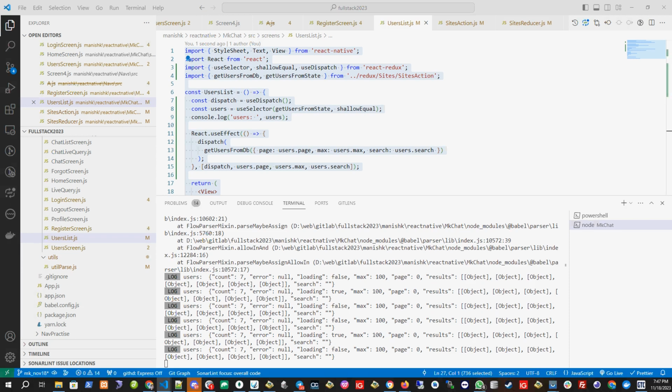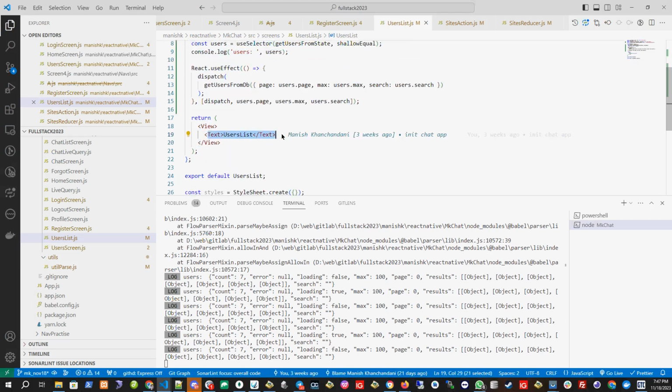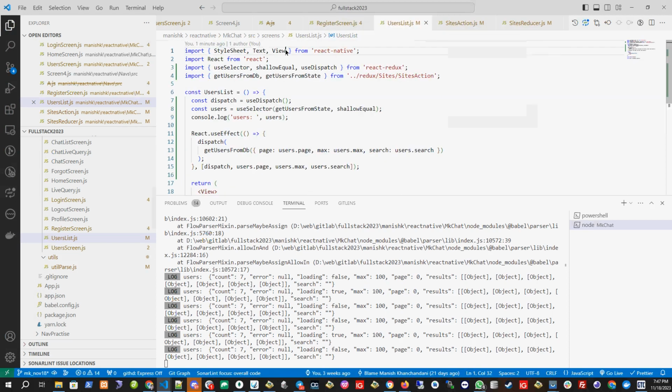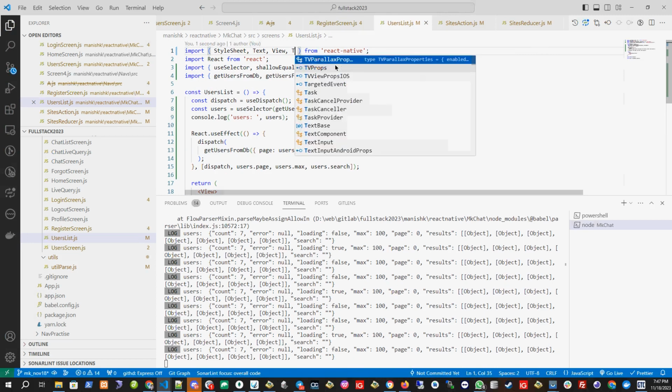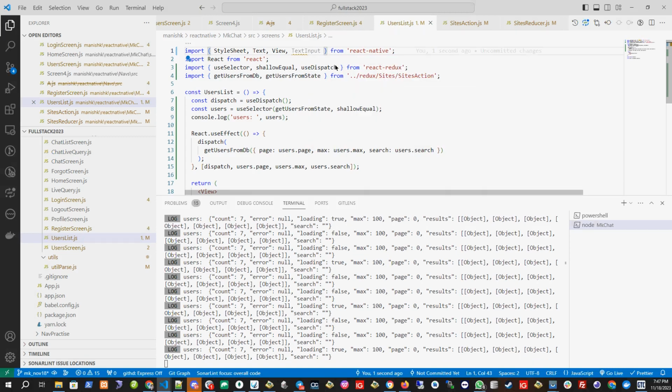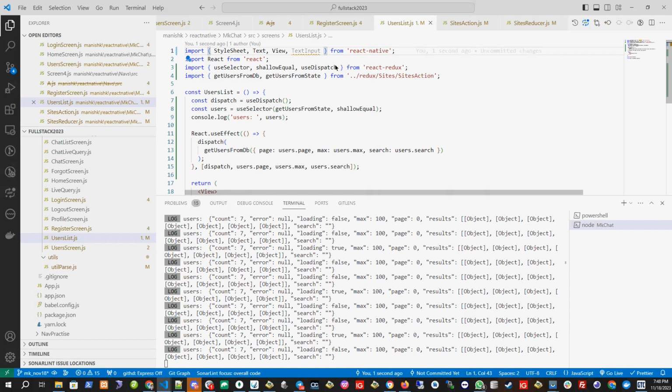Yeah, let's go further now. We know that we got everything in the users object. Now we have to loop through the users object here to get the things. So what will we do? First thing is I need a few more things from React Native. One is TextInput, because I will be putting the search part here, so the user can search other users.